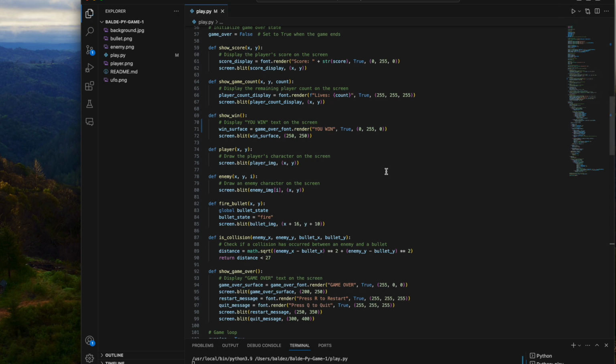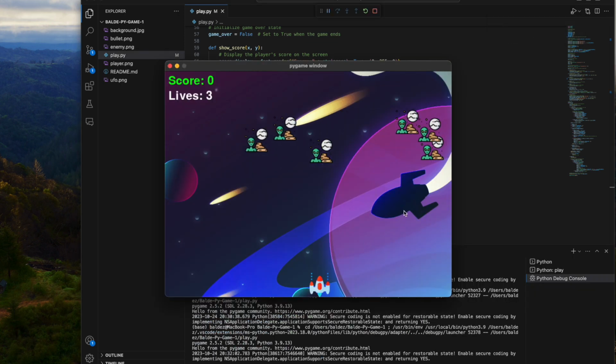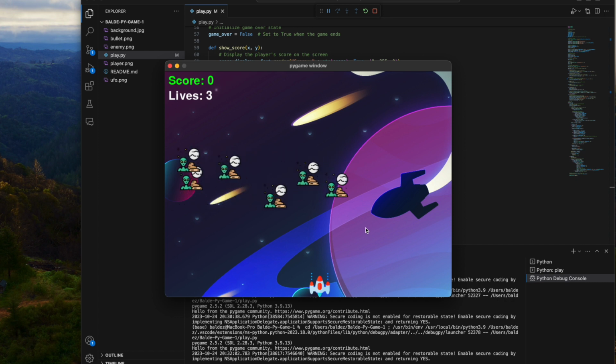Let's see again what happens here. So if you have difficulties running, you can see this small arrow going downward. You press there and run this one, Run Python file in dedicated terminal. Look here and see what's going on.